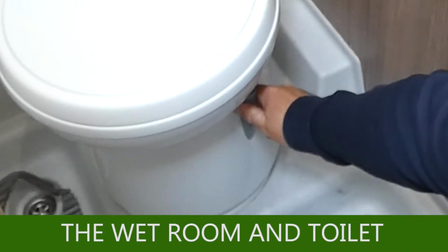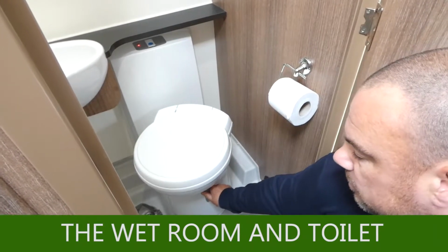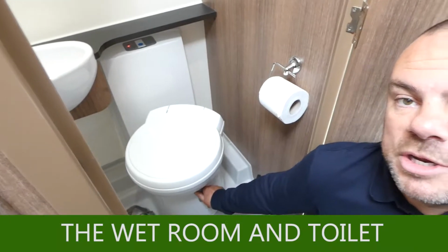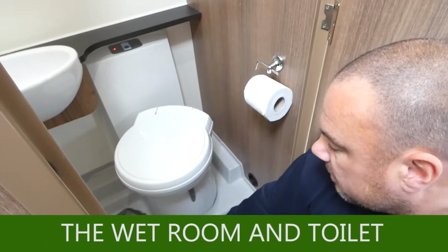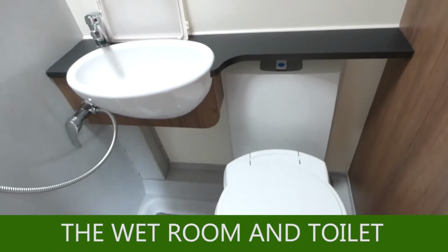is where you open and shut the toilet. It's very important that you shut the toilet when you pull the cassette out, as it will disalign, and also when travelling. You have a shower and a sink and a drain.